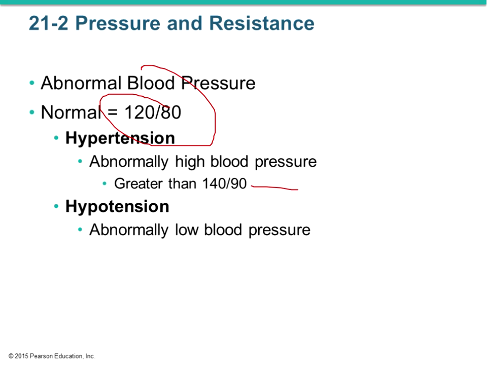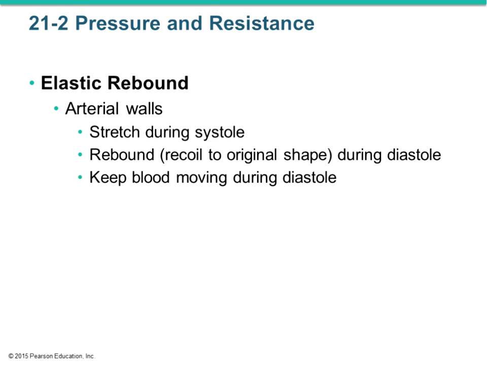Hypertension would be abnormally high blood pressure. Hypotension is abnormally low blood pressure. When you think about the word blood pressure, your first thought is, oh man, got to watch blood pressure. It's a bad thing. But actually, blood pressure is good. You need a certain amount of pressure in your system, obviously, to make the blood flow and get throughout the body. So hypertension is only bad when it's really high. We talked about that with homeostasis and negative feedback back in AMP1, how your body doesn't like extremes, doesn't like things to be too high or too low. And you can see that with blood pressure as well.